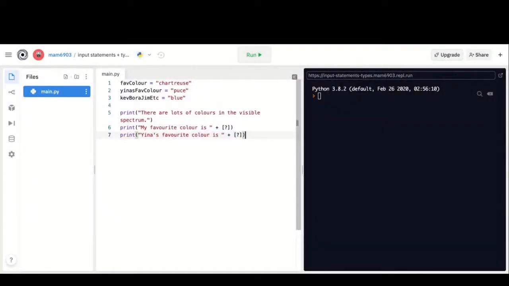You guys can probably guess what you want to put in there, but if you know, then you can type it up in your own code. I expect everyone to be typing along because that's how you learn. Okay. Now we have everyone's favorite colors.